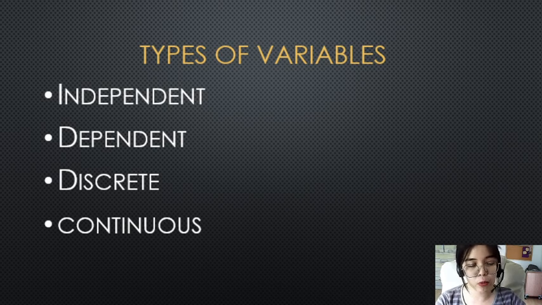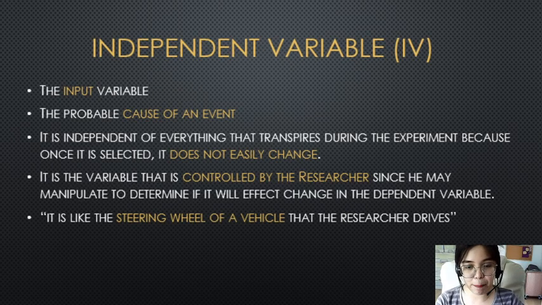So, uunahin natin muna i-differentiate si independent at dependent variable kasi medyo confusing siya. So, let's define an independent variable. Pag sinabi nating independent variable, ang tangi mo lang tatandaan dyan is it is the probable cause of an event. Dahil nga pag independent, 'di ba? Kapag independent ka, kaya mo ng ikaw lang. Kaya mong mag-isa ka lang. So, sasabihin mo nga, sige, tabi ka na dyan, girl. Ako nang bahala dito. So, kaya mong mag-isa. And if that's the case, you are the one causing something. Okay, so that's independent variable.